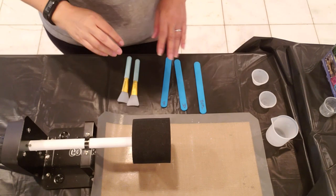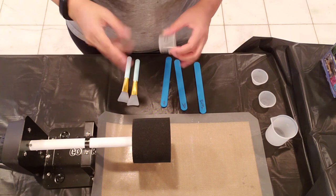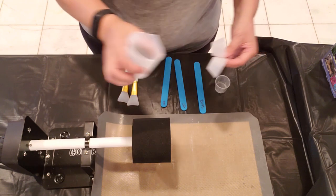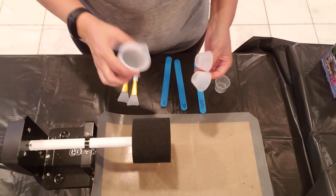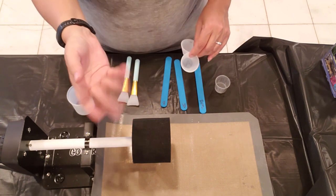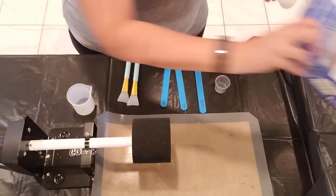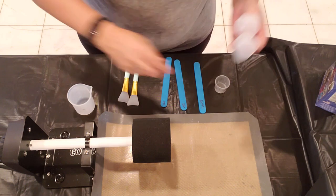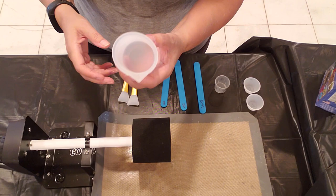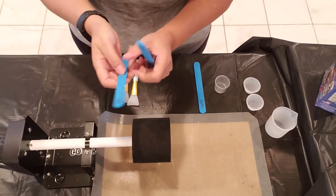Okay, now before I mix my epoxy, I was using these medicine cups and I was going through a lot of them and it just seemed to me to be a big waste. So what I ended up doing was I bought a little silicone cup set. I actually trialed it on those little silicone cupcake holders to see how it ended up when it dried, and you were able to just peel it off. So what I did was I am using the Amazing Alumilite. I marked 1A and 1B, and then this will be where they both go to get mixed. And then I have silicone sticks instead of popsicle sticks. Again, it just peels off.